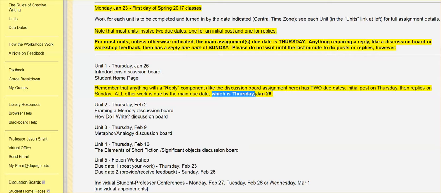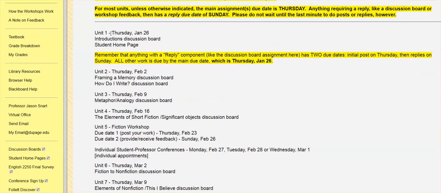But I want to stress that as long as you're working through the material in the unit and not just jumping to the thing that you've got to do, there's nothing to say that you have to wait until Thursday or until Sunday to do each of these things. So these are due dates, right? The outside latest you can do things, not that you'd have to wait until after Thursday to do the replies. If a bunch of people have done posts on Tuesday and Wednesday and you want to jump in there on the Thursday and do the reply part, then you're getting ahead of the game a little bit. But obviously we work pretty methodically through our due dates.